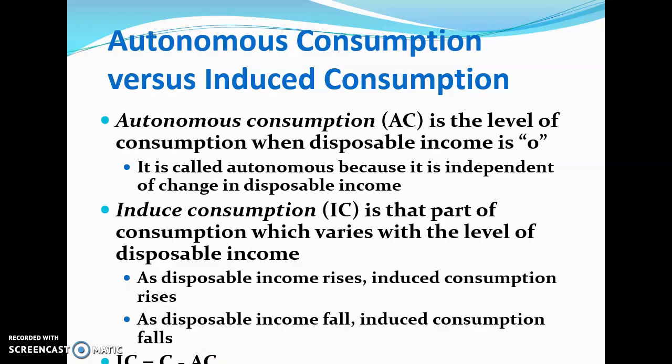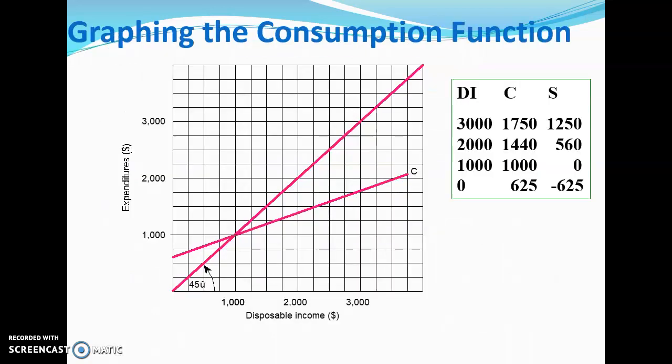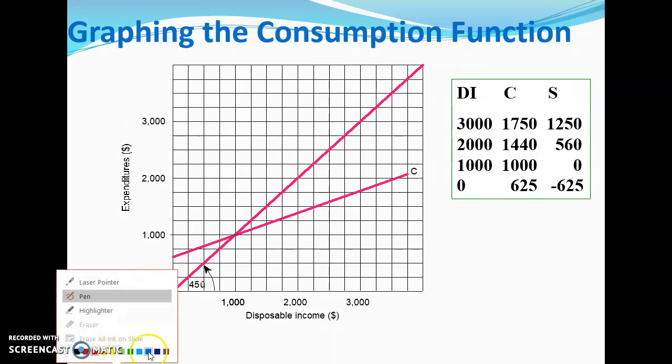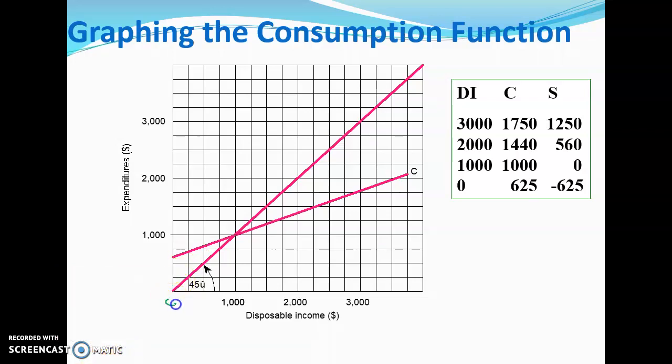If we have got any two values, that is C and IC, the difference between these two represents the autonomous consumption, and the difference between these two represents the induced consumption, like this. So I have to change the color of the pen. Okay. This is the level of the income. This is 0. And you are making this type of consumption. Now, this is the consumption which represents your autonomous consumption.